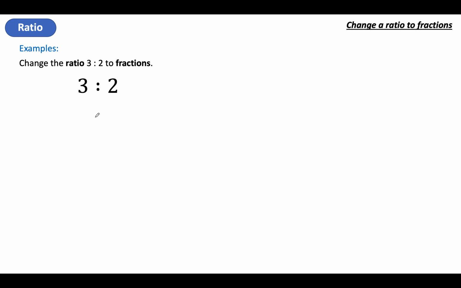Right, let's just rewrite it a little bit bigger so we can see it. And I want to represent this. I think the best way to explain this is to actually show it in kind of blocks. So on the left-hand side, I've got 3. On the right, we've got 2. So let's turn that into blocks. 3 blocks on the left, 2 blocks on the right.